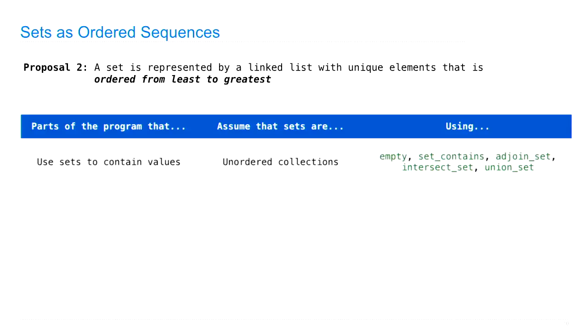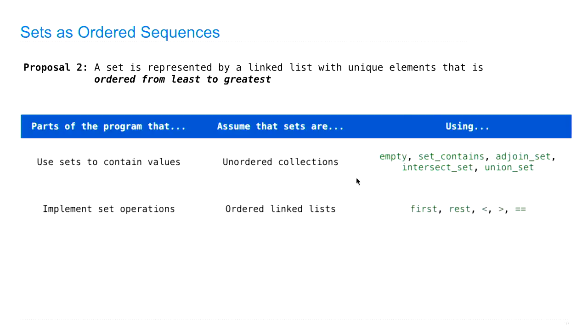And we manipulate them by saying set contains, or adjoin set, or intersect set, or union set. But then, we have an abstraction barrier, and another part of our program implements set operations. And here, we're going to assume that they're in order. And we're going to assume they're in order just for the benefit of efficiency.